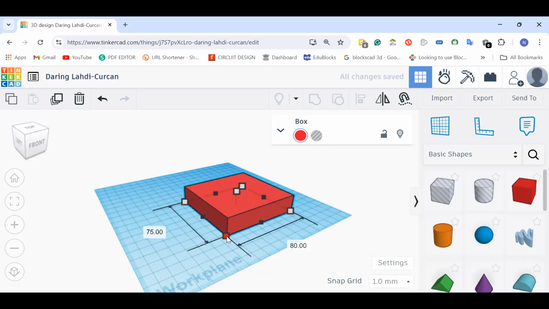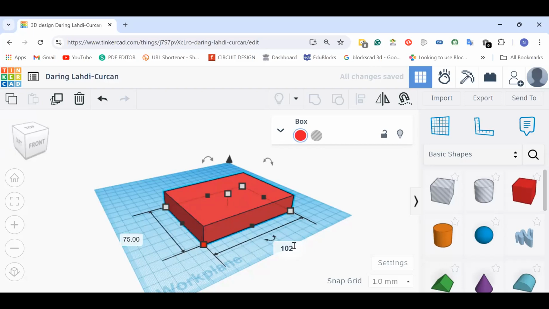So let's suppose let's make a case for our hard disk, right? I'll click on here. I'll make it 101 because the size of my hard disk is 100 mm. So I'll put 102 or 105, a little bit of space.